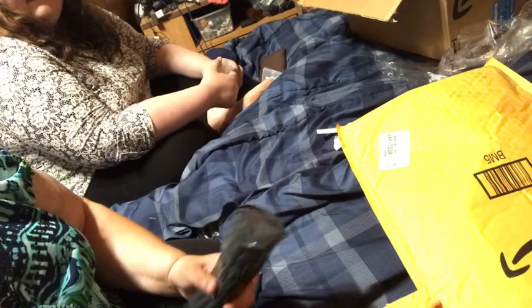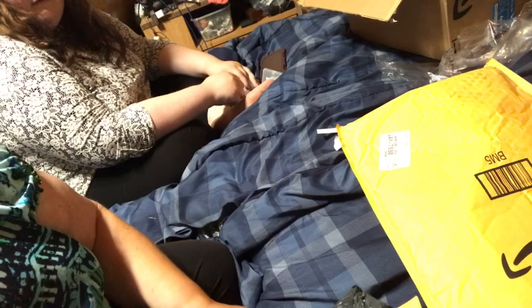Okay, so why are there only two cases? Only five are in that box, so this was still part of your set. Okay, I don't remember what, this feels funky. I don't know what this is. And I'm really scared to cut into it. Did you buy a cord or something? This feels like a cord. It might be pens. Oh, it might be your pens? Oh, it could be. Okay, now that you say pens.